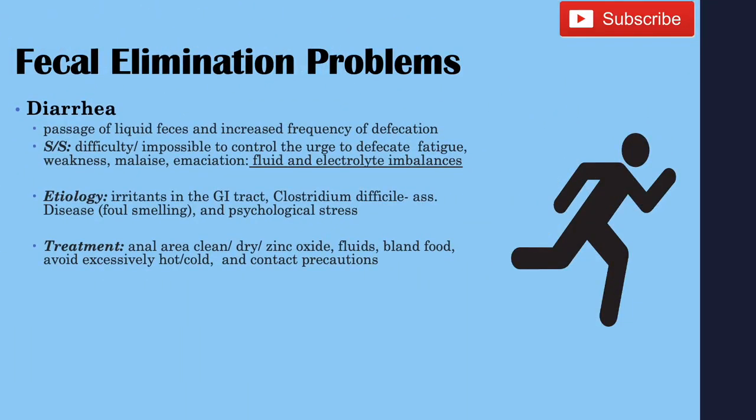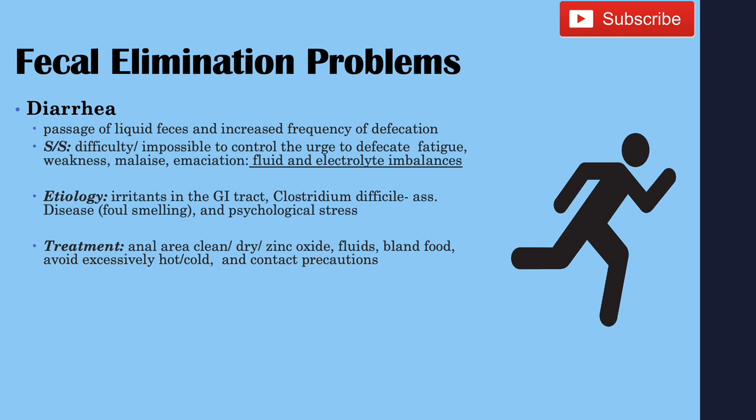Diarrhea is another type of fecal elimination problem. It's defined as a passage of liquid feces and increased frequency of defecation. Signs and symptoms include your patient reporting difficulty or impossible to control the urge to defecate. They may exhibit fatigue, weakness, malaise, emaciation, and a major nursing diagnosis associated with diarrhea is fluid and electrolyte imbalances. And you can also see this on their labs.